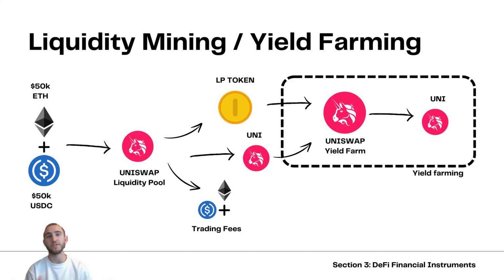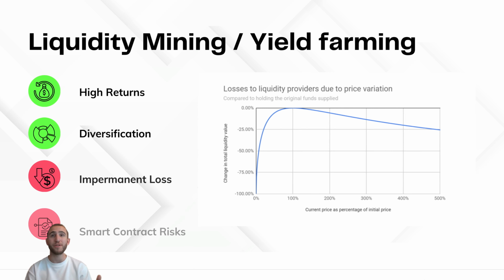This process is known as yield farming, which is effectively a broad term for combining different DeFi operations and staking to increase returns or yield. This allows you to earn even more rewards, creating a compounding effect on your returns, but does have some additional risks. So, what are the pros and cons?